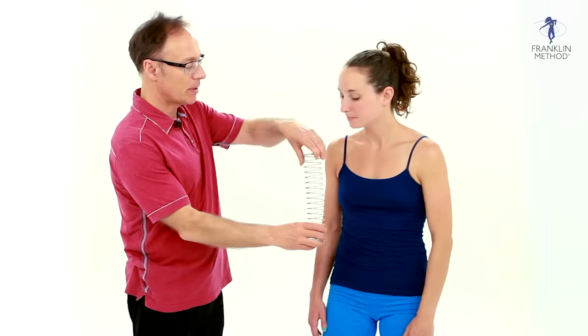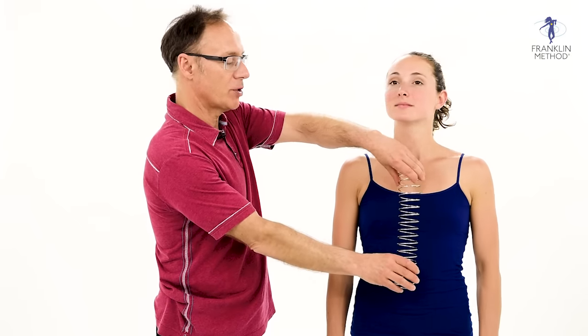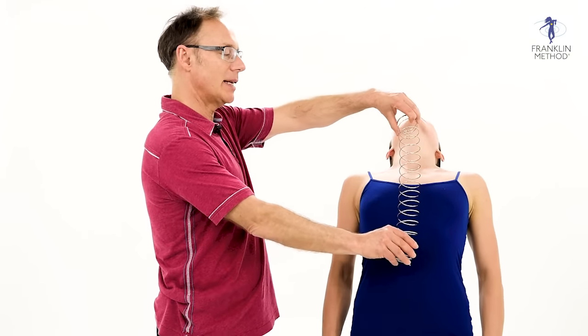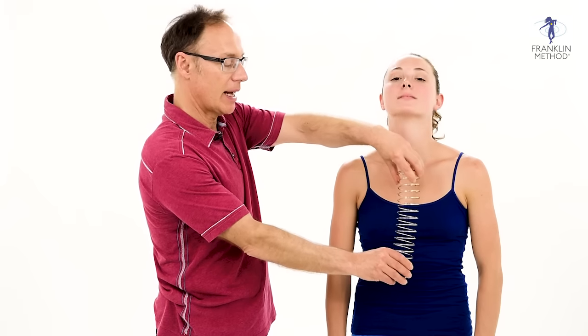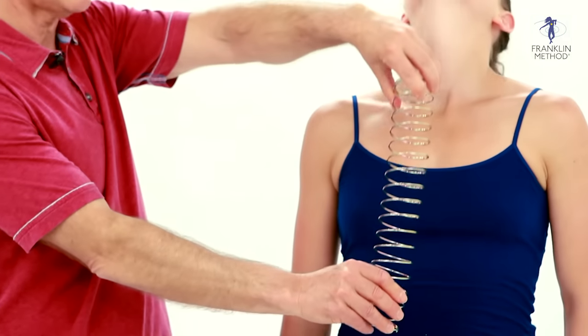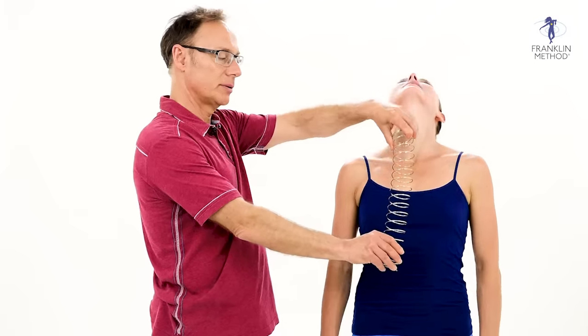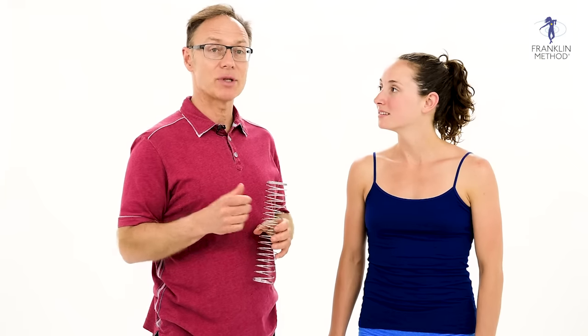So let's do this. I'm going to place this here on the front of Chelsea's spine. And as she goes back, she's going to imagine the spine lengthening like that, like a spring. Let's do that again. And lengthening the spine like a spring. There we go. And a little more length. There we go. Excellent. Thank you. So we can use anatomical imagery. We can use metaphors to increase the health value of our backbend, but also to make absolutely sure we're doing something that's benefiting the body.